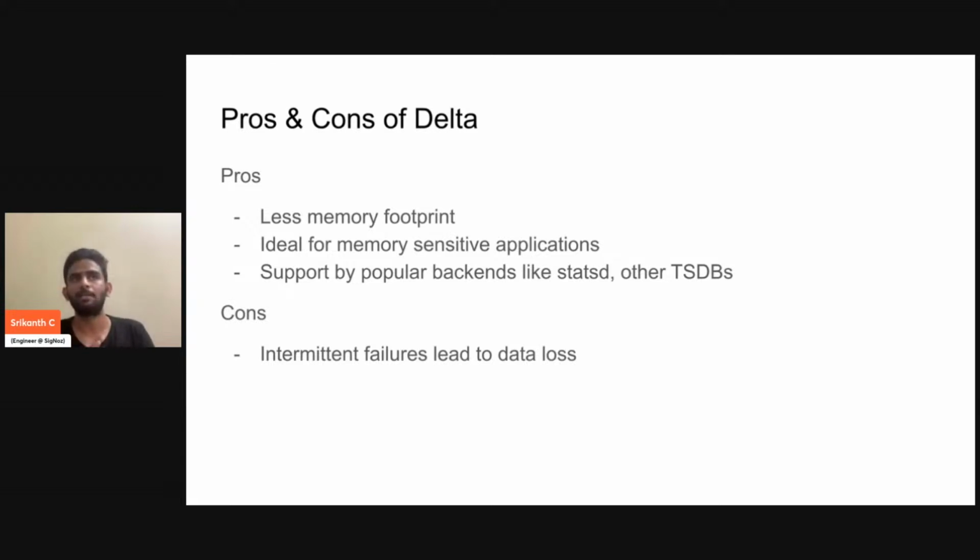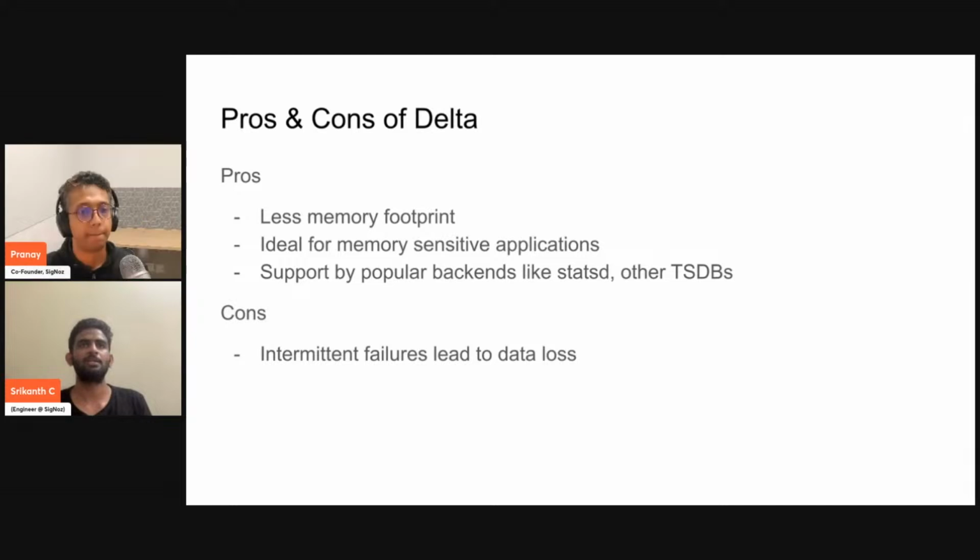But the issue with delta is that anytime you fail to send a value for a minute, let's just say you send values for each minute to some destination. If for some reason the destination is down for more than 5 minutes, you lose the data points. Instead, if it were cumulative, since you are going to report the value after the 5 minutes, the value that you have seen so far after it comes back online, you still have the count between the first minute and the sixth minute, and you can linearly interpolate and assume that this could have been the count.